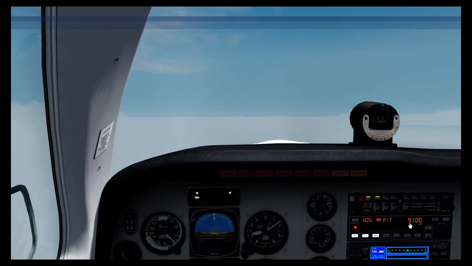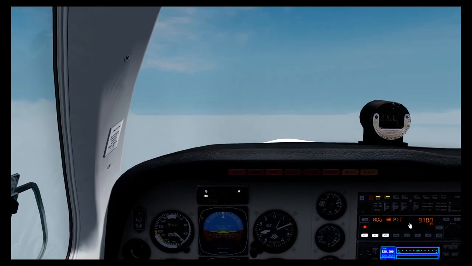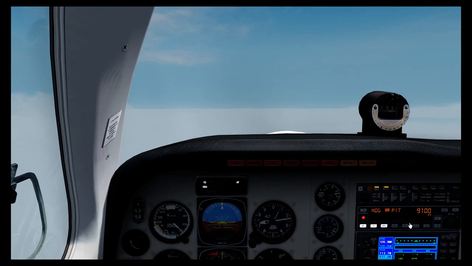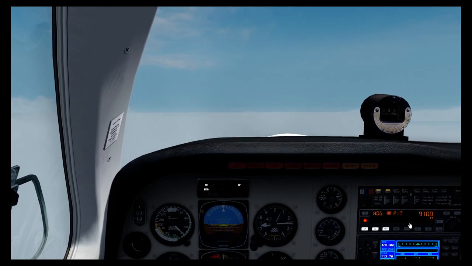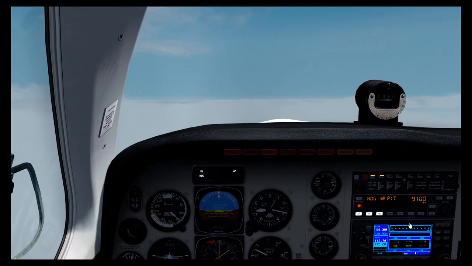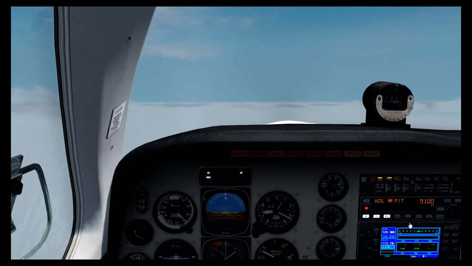And I'm only looking at one particular weather system. I particularly wanted to see what it looks like when I fly up into the clouds. You know what I mean? So now that we're above, let's get a look outside the aircraft, actually.